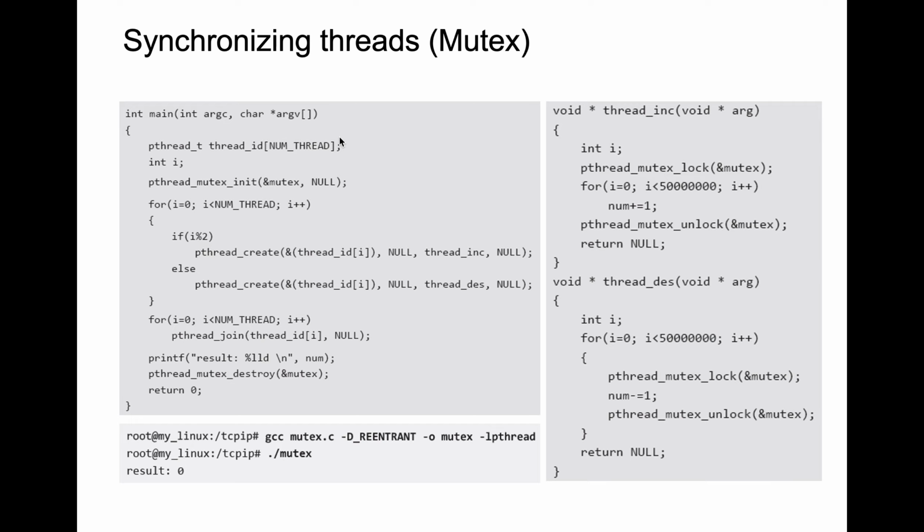And let's take a look at the example. What we're doing is we're creating the mutex first, and I want to skip through these elements, and then at the end I want to show you how we are destroying the mutex, the lock. We are creating the lock and then we are destroying the lock, and the content is exactly the same as the previous example with problematic simultaneous accesses that resulted in a non-zero value, and the increment and decrement is doing the same thing, except it's locking and unlocking the critical section. So basically the critical section is updating the value of the num global variable, right?